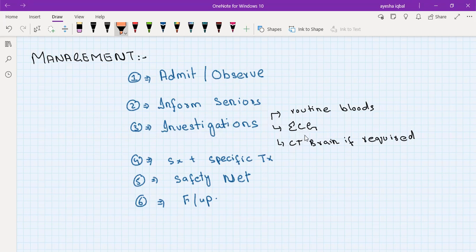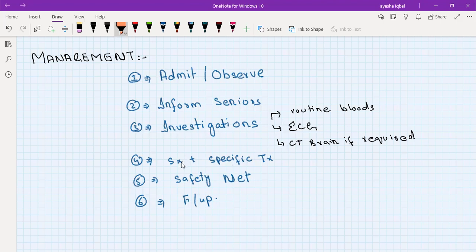For example, if the patient has hit his head during the fall, or if there is weakness in any part of the body, then you will order CT brain. Okay. I will make a separate video on head injury cases and we will discuss the specific criteria of ordering a CT brain in cases of head injury. And if you are suspecting stroke, then for every suspected stroke patient, we order a CT brain.